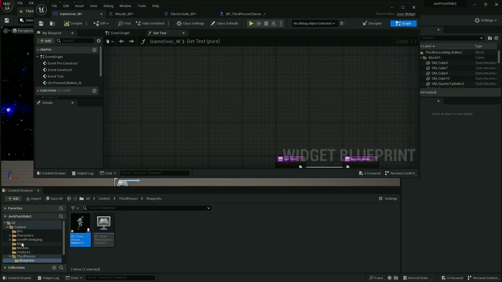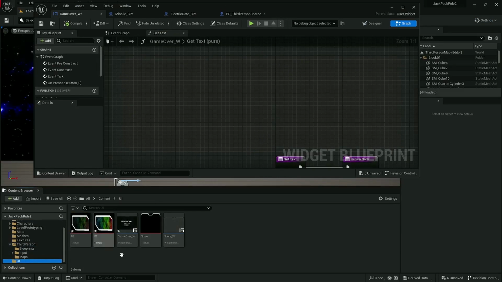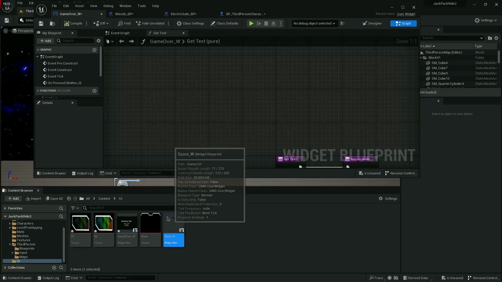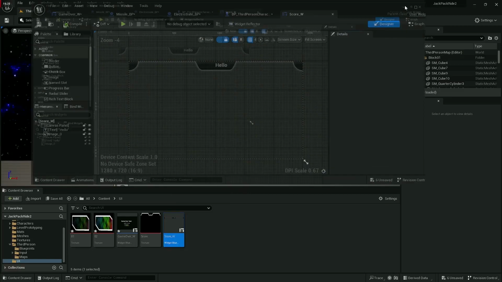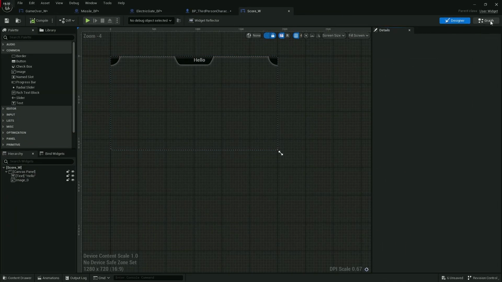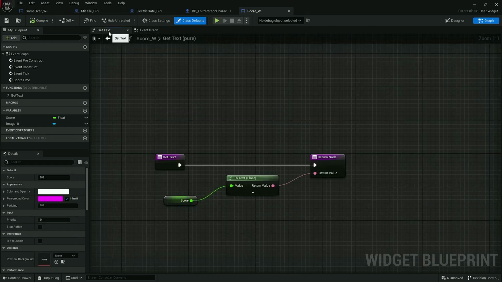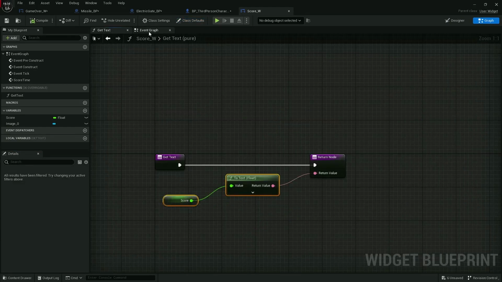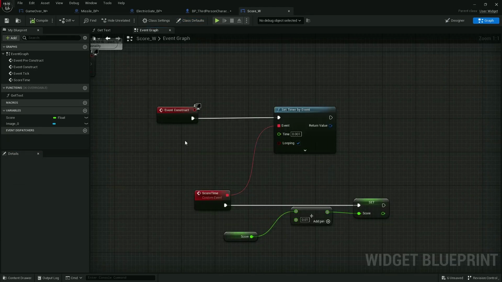So, that'll be on our other widget. And let's open it, and where are we setting the score? In here. We've got get text, and we've got score. And we've got this, which is updating our score.